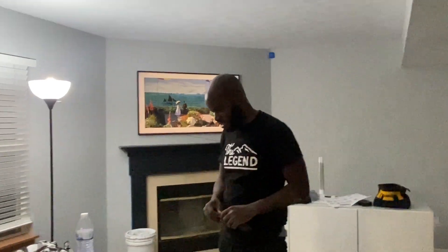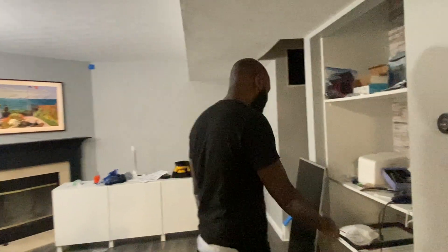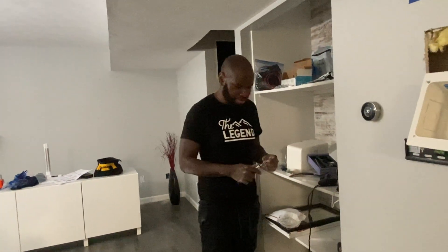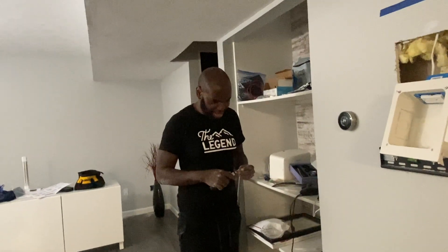So you see the Frame TV I did — looks really good on the wall. I've got to hide the cables down and then that's it. Then I got my smart display. They're probably going to be like, why are there so many TVs up in here? But it's a bit obsessive. Well, all of them have different purposes.